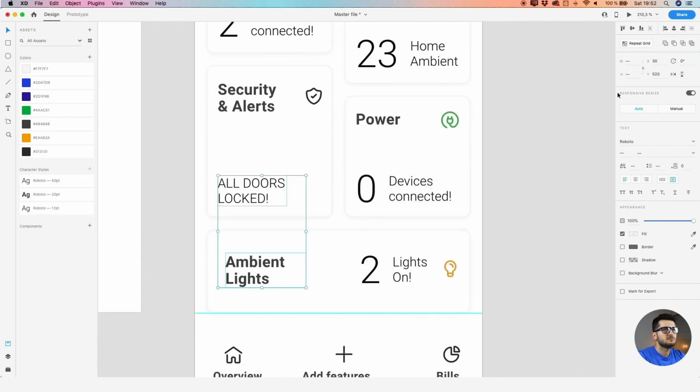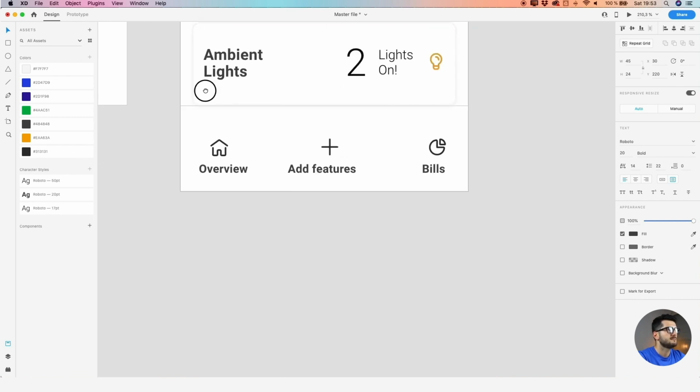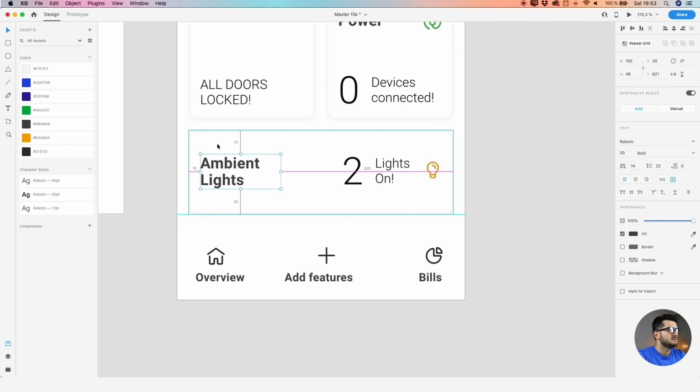You can do them manually or just select all of the elements and align it to one already defined element. Let's use 32. Okay.